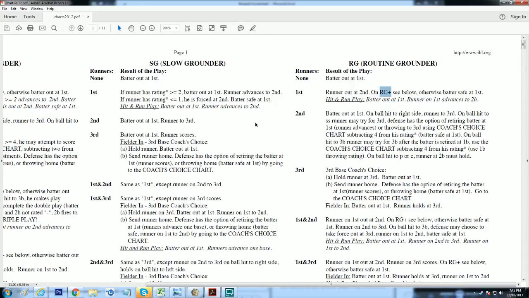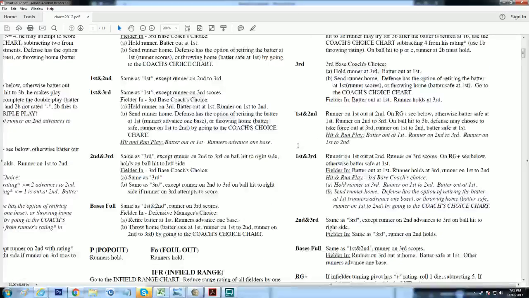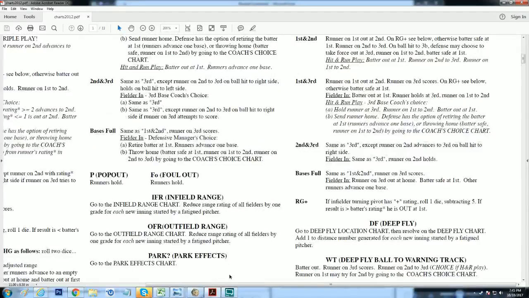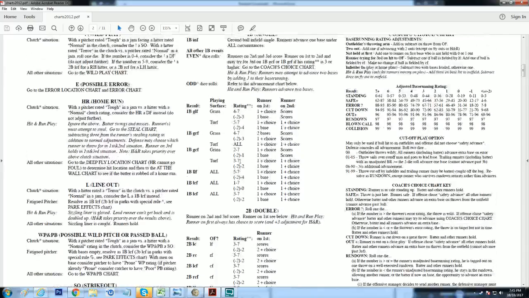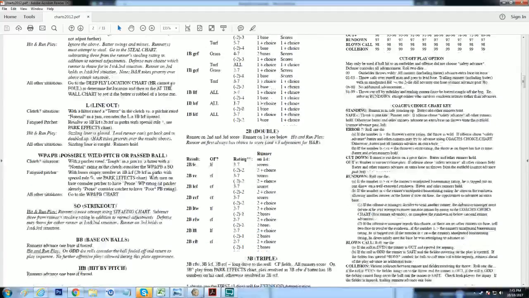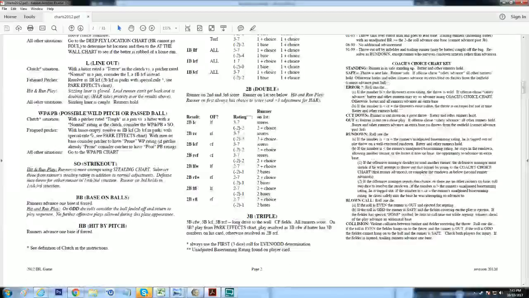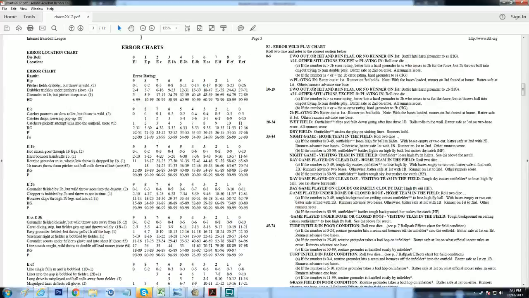That would be awesome because the rest of it, besides that, is very, very intuitive and easy to understand. You're going to get some kind of a rating and you're going to use player ratings on different charts. The error rating, you're going to find out where it was hit. You're going to find out that player's error rating, and then you're going to roll on the chart based on their error rating.